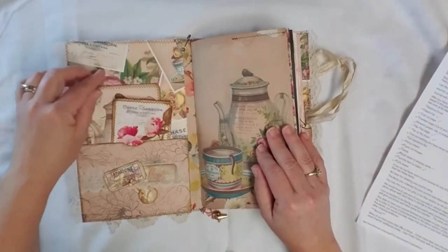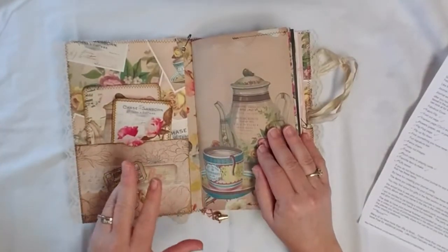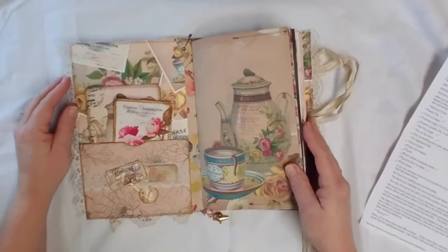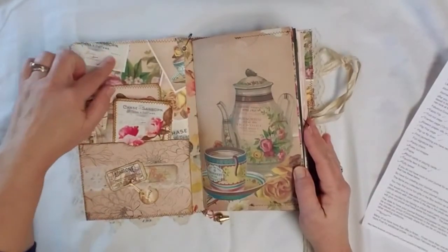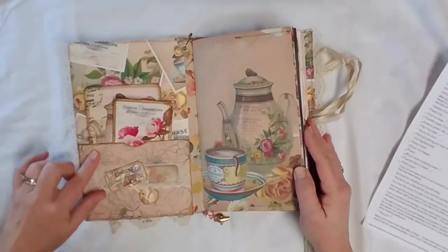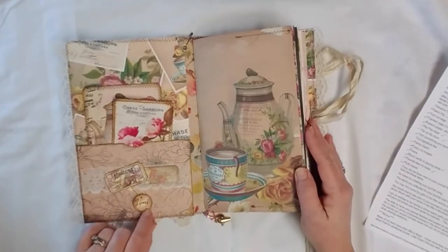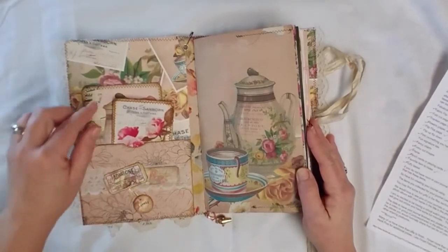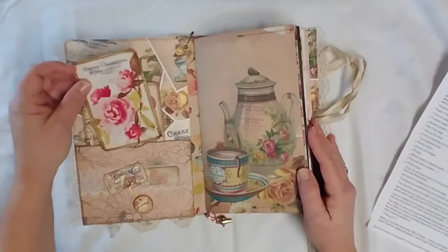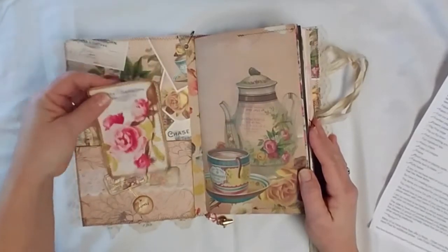So I wasn't able to use it all because of some of the required elements for this, but this is a digital page, and here I've got some digital back here. Front pocket with some lace and a ticket that I'd made and a little tag I'd made and a little label. And in the front pocket I've got a couple of journaling cards.